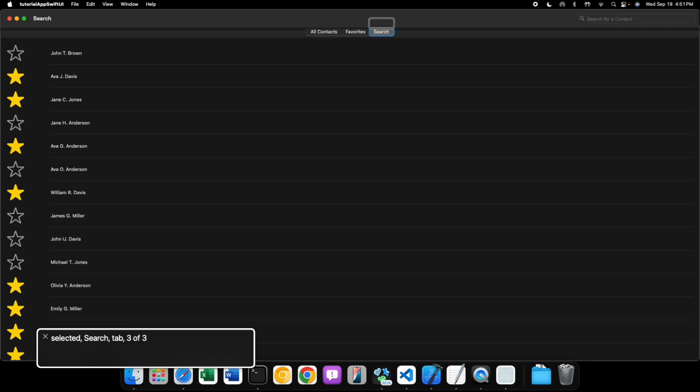So let's select the tab here, and you can see now with our search view, I have a searchable modifier set up where its placement is in the toolbar, and our toolbar expands a little bit to show that search field. And we have our list of contacts and all of that.